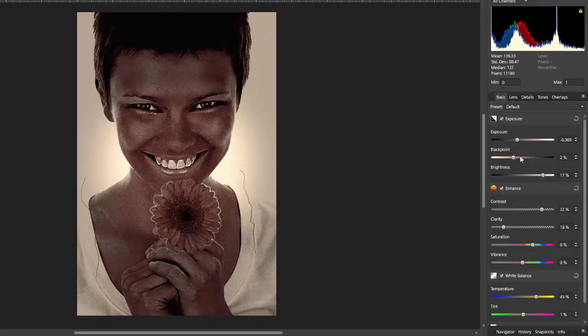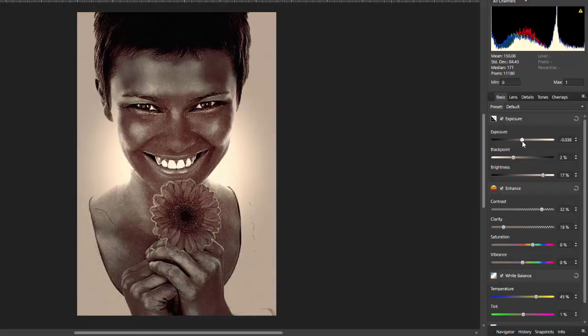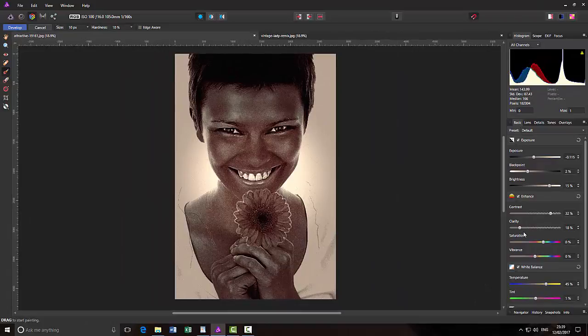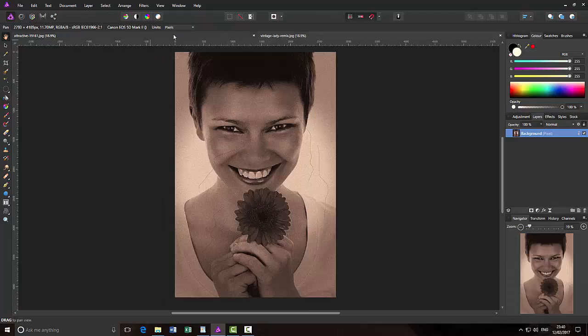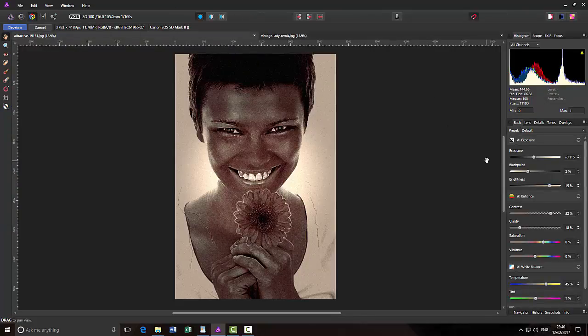So hopefully you can see that using the developer persona, you have got the ability to keep making alterations without having to keep making layers. This really is not quite where I was hoping to end up, because it's not really like that. So I'm just going to make a few minor alterations, and I will leave that there.